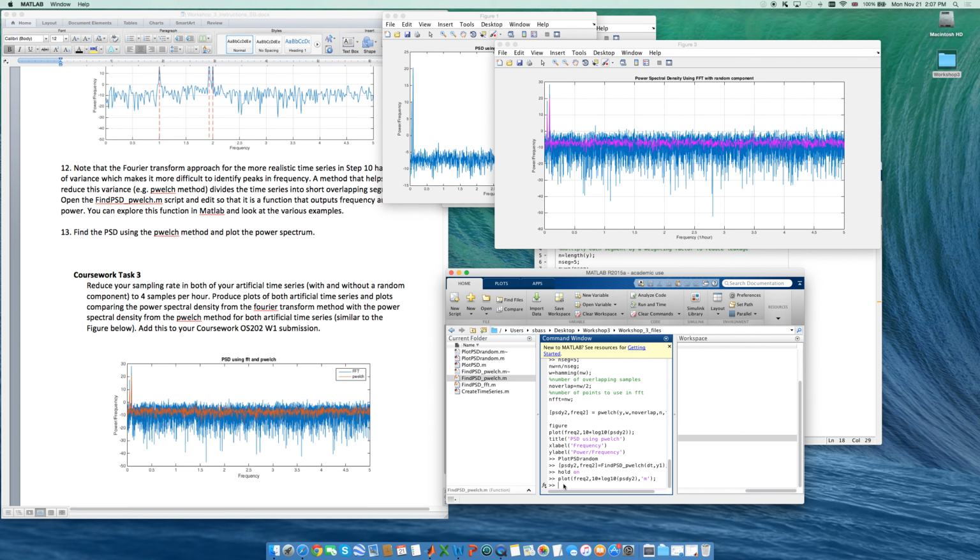And Welch's method helps to deal with that by dividing the time series up into segments and then averaging. So we've reduced leakage by windowing, and we've reduced noise by averaging over a certain number of segments. And that brings us to the end of this workshop.